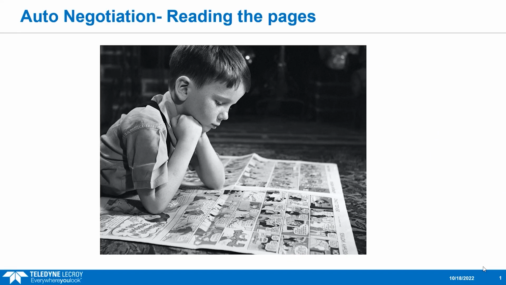In our previous presentation, we talked in brief about auto negotiation pages and how they are used to communicate what speed a device can support. And we talked a bit about how these pages are transmitted. Today, I'd like to talk more about what LT's auto negotiation pages have and more about the next pages that are part of this process.